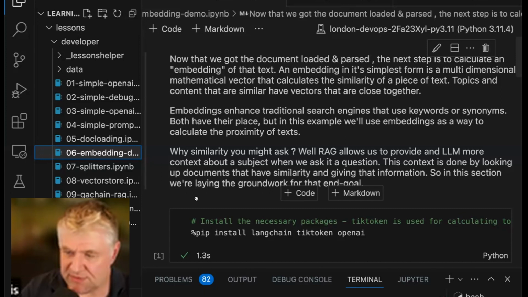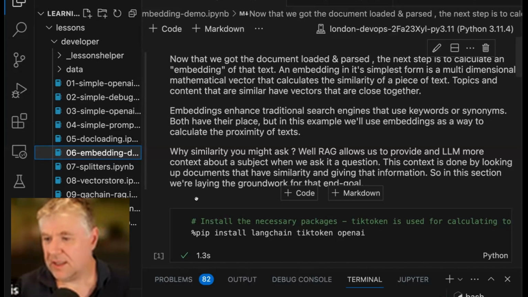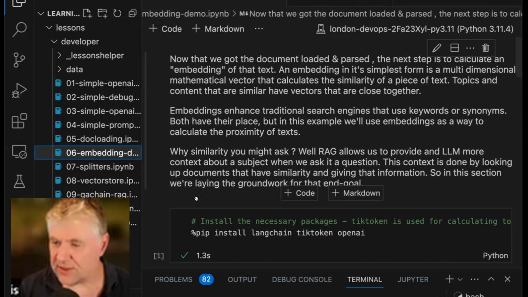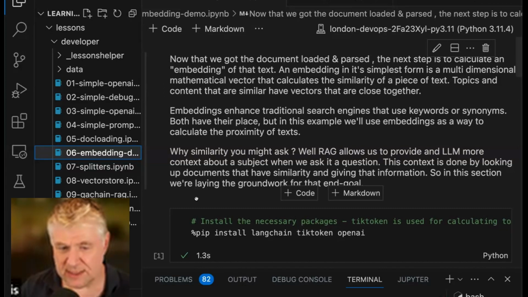There's another piece of text, which is the question. I'll calculate an embedding, and I'll use a vector product, coming back to math school a little bit. If the vectors are very close to each other, then the product is very low, and I can see that there is a similarity or kind of a relationship between those content. So when we have a question from a user, we want the documents to be found that are like the pieces of the documents that are related, and that's why we're calculating the embeddings.